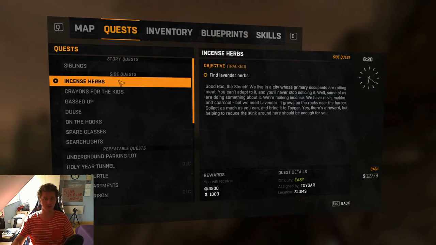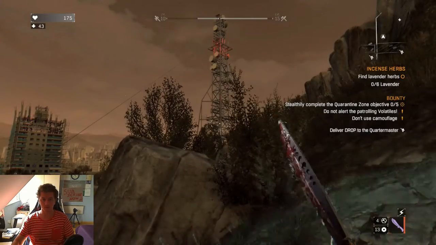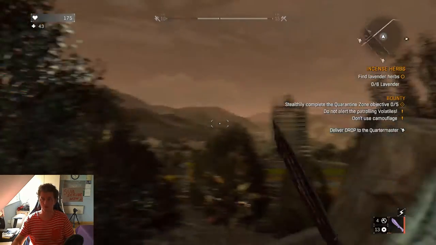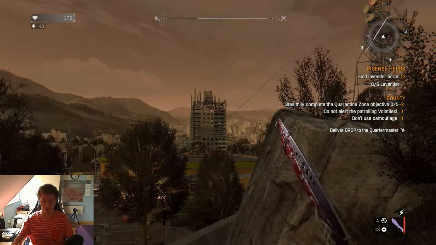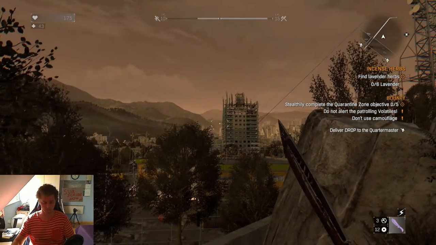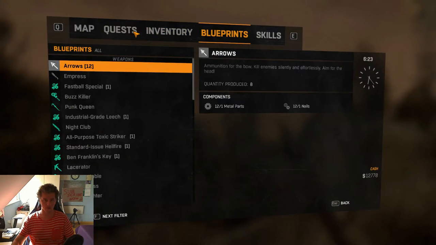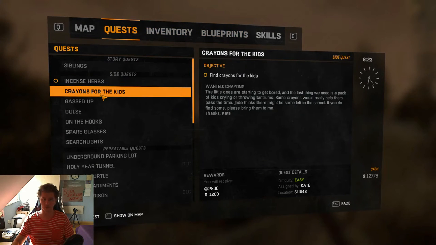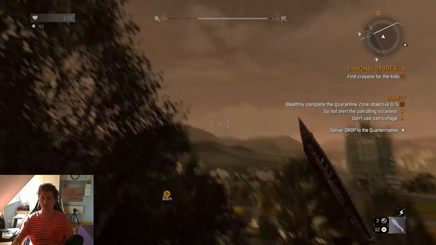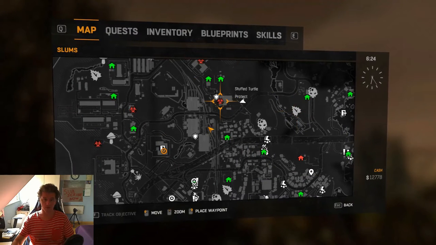Okay, quest herbs. Didn't see the herb. Where is the herbs? No, the map doesn't show us. Why? Don't know why. Okay. Quest. Crayons for the goats. Oh, okay, now the map shows. Very good. And here we have to go here.